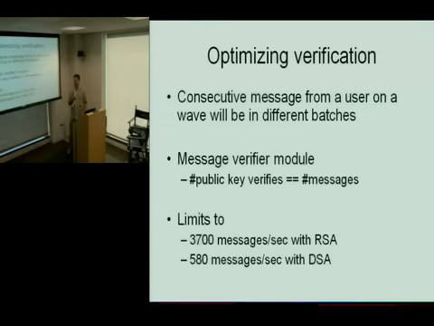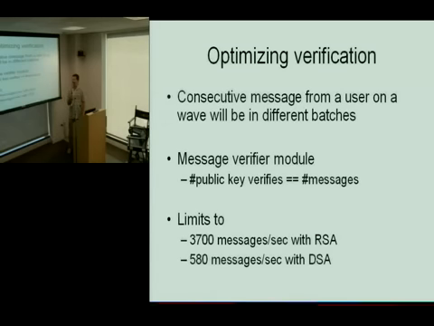Now this isn't quite true. A large-scale provider, like a Google-scale provider for federation, might happen to receive many messages from the same batch. It could also happen to receive messages sent from different users on different waves, which happen to occur in the same batch, and not re-verify the root public key signature multiple times.